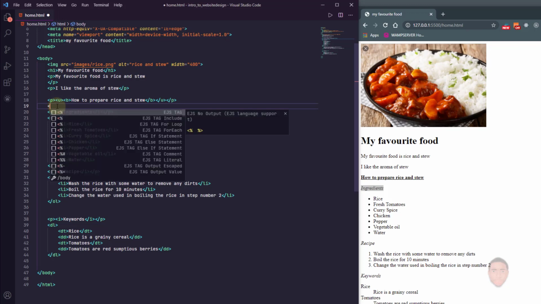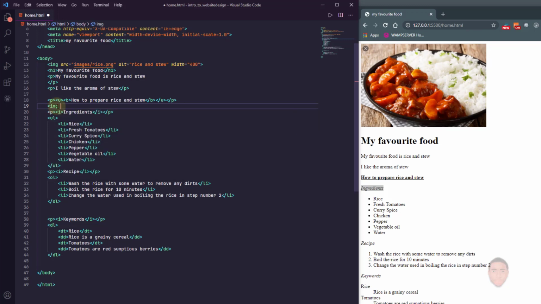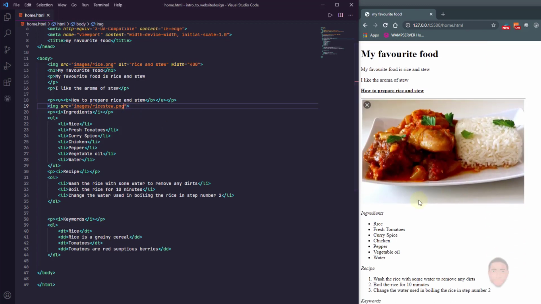I'll add an image tag, img, and then let me add the source. Let me close this first, and let's add the source, src equal to double quotes, and then I'll type images/, because it's inside images, and let me choose the second image. I can just click on it. Cool. I can save, and that's going to appear.